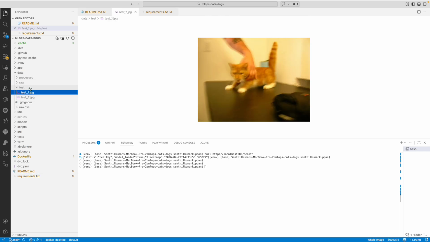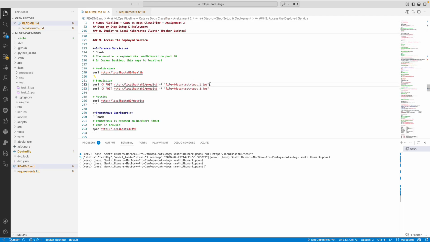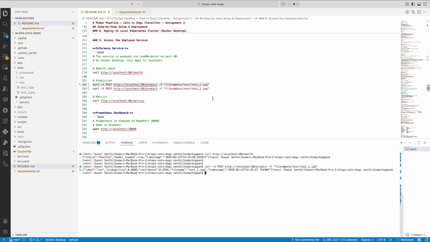The first test image is a cat and the second test image is a dog. So let's check that. Yeah, the inference is right.